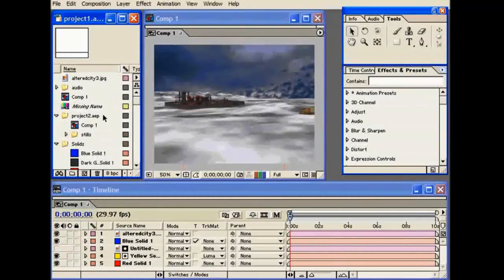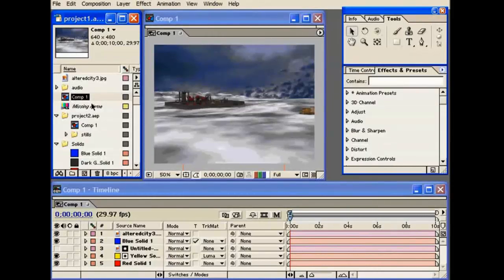Sometimes we may import files into After Effects in order to play around with their interactivity with the other files that we'll be using in our composition. Sometimes this can get a little bit cluttered, and we'll want to remove the files that we're not using to create our composition. What we can do then is select the compositions that we would actually want to use.